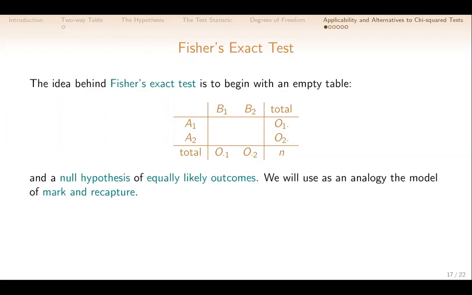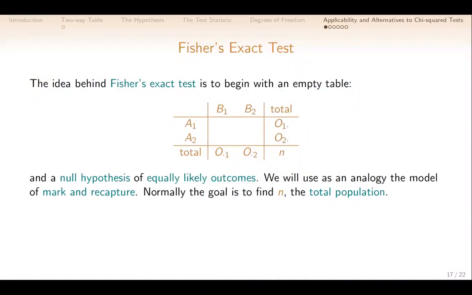Typically, in mark and recapture we don't know the number of individuals in the population. We don't know n. That's the goal, to find this out. What I'm going to do is use mark and recapture to see, did we sample in such a way that the individuals that we got in the recapture are representative of the distribution overall? So to see that we had good fidelity with respect to the requirements for mark and recapture.